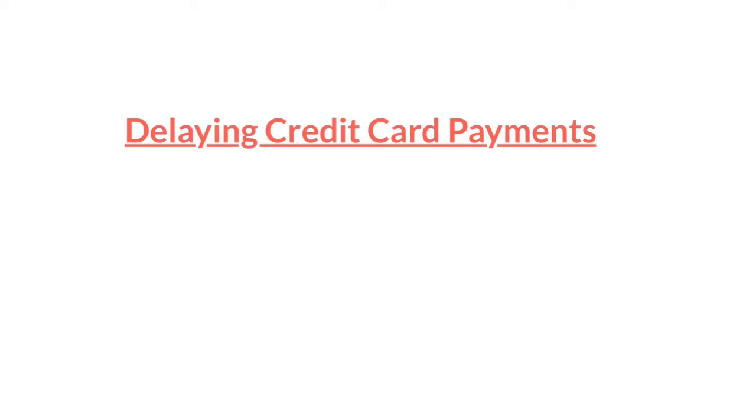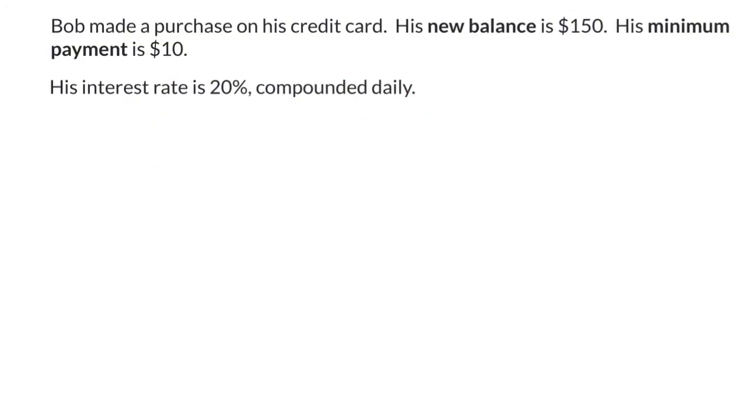In the previous lesson, we talked about credit card statements and managing credit cards, and I mentioned something called a minimum payment. Well, in this lesson, we're going to look at what happens if you only make the minimum payments. We're talking about delaying your credit card payments. So delaying, you're just putting it off. So we're going to work through this example.